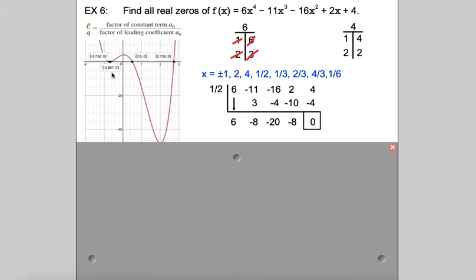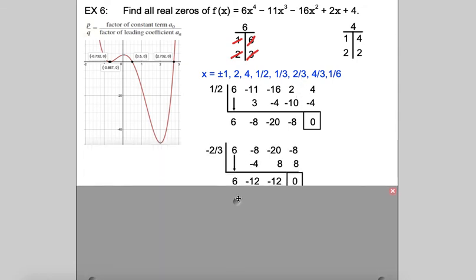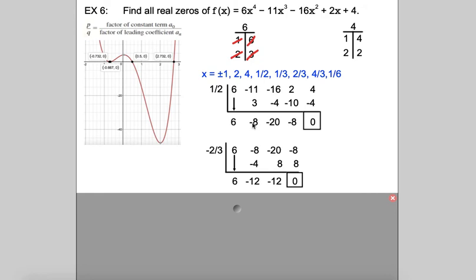What I can do is I can look over here in my graph and find another one of those answers if there's another easy one to read. Now this one says negative 0.667. Well, that means negative 0.66666, which is a repeating decimal. We know 0.6 repeating is 2/3. And my negative's up here. So then I took my answer, 6, negative 8, negative 20, and negative 8, and I divided by negative 2/3, which did work, and I got 0. So I'm great here so far.